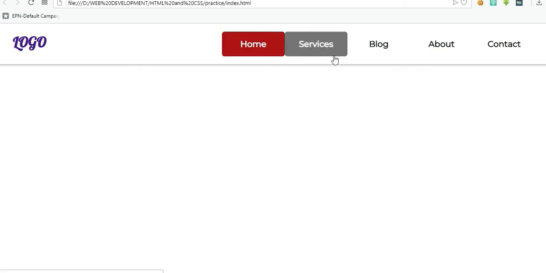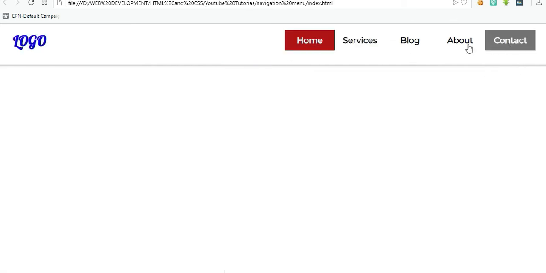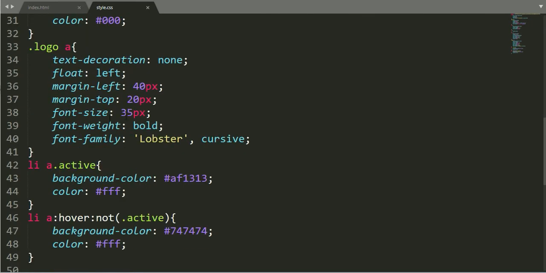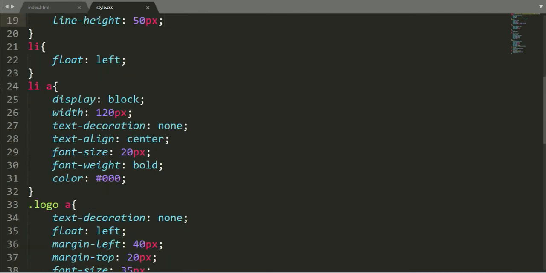Then we see, yeah, these ones have a bigger spacing, and even the background has some border radius around it. So we need to increase the spacing of these items here, and then even put a border radius on that. So we go back to our CSS styling and look for the styling of the individual elements here. So we are going to add, if we're going to increase this, the width was 120, let's make it 150.